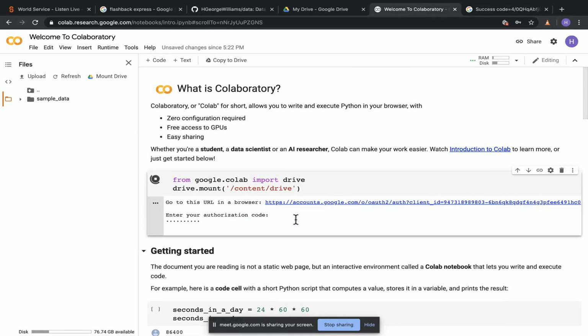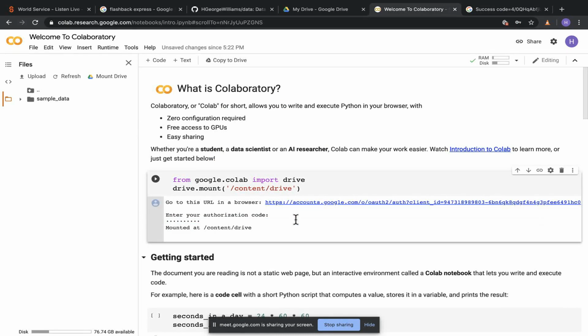Click enter, and now it has told you mounted, so it has mounted your drive, but wait for some refresh. Now when you refresh, you see that your drive has been mounted just as before. So good, now our drive is mounted.